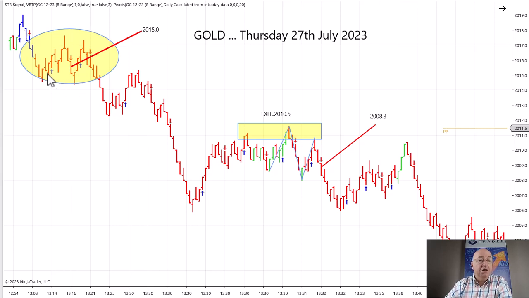So again, you can see here the price bars turned red, the market went up, and it gave me a confirmed lower high with red price bars, a lower price action confirmed high, and we got a sell signal exactly at $2,015. Now, our stop was just above this highest red bar. And this market then went on down, and it continued to make lower lows and indeed lower highs.